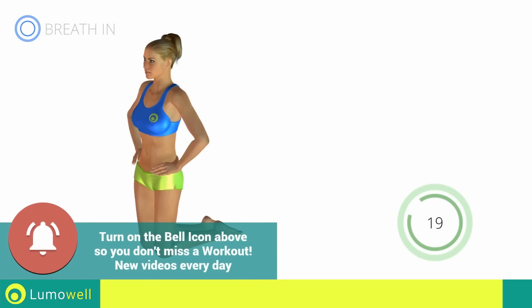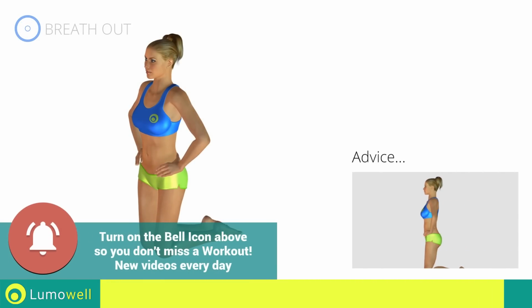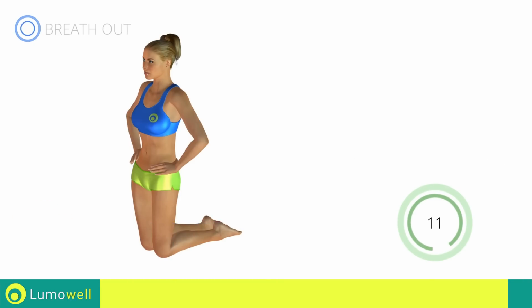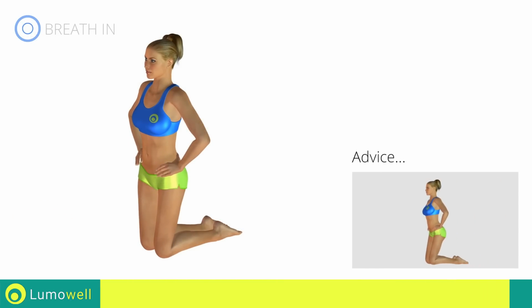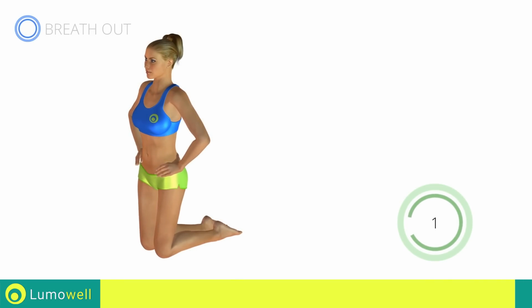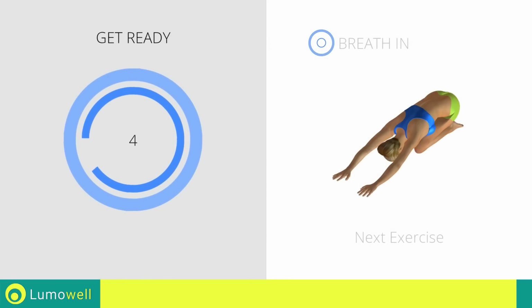Go. Only move your hips. Your knees and shoulders should remain on the same line. Perform movements slowly to avoid back problems. 5, 4, 3, 2, 1. Stop. Next exercise, back elongation.